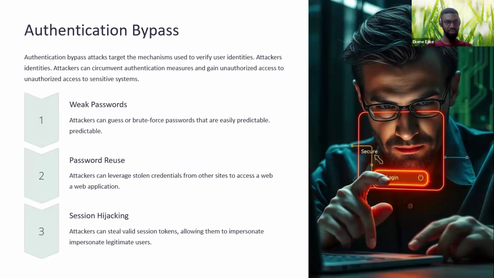So I'll just speak briefly on this because of time. Authentication bypass is when the application is not validating who the person says he is, or if the application allows the use of weak passwords, passwords that are less than 6 digits, passwords that are just words only, and things like that. Then this is another vulnerability that can occur. Also, if the website doesn't have two-factor authentication, this is another vulnerability that can occur because if credentials are leaked online, say for example, you are using the same password across multiple sites.